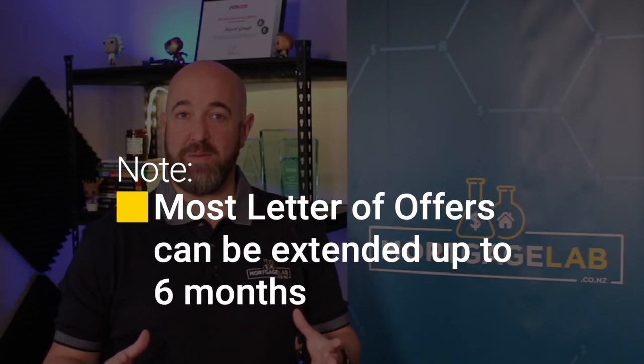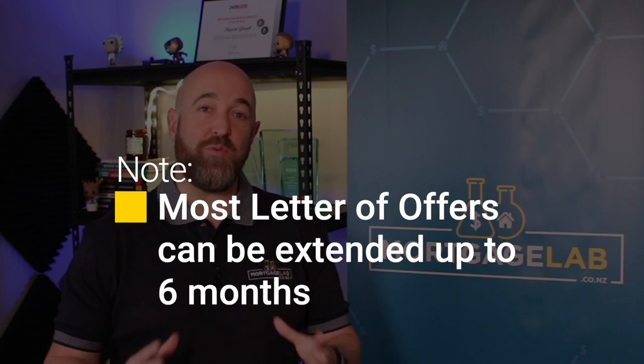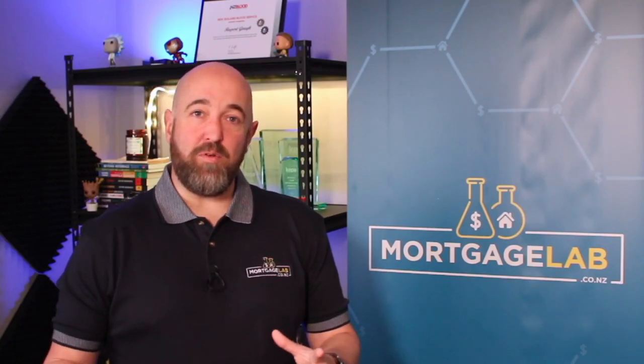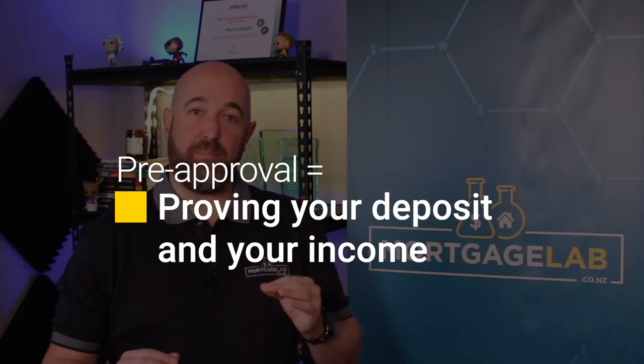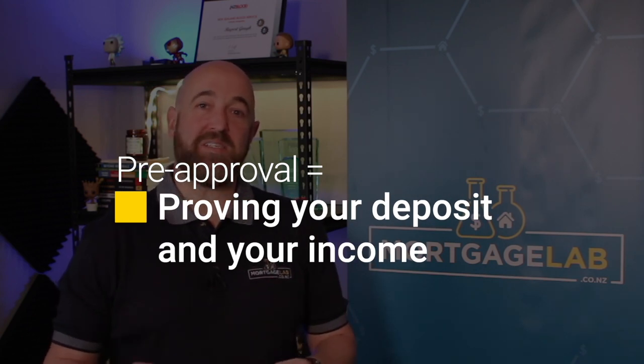Don't worry, you can easily renew the offer, making it ultimately valid for six months. Contacting a mortgage broker is the first step to determine whether you are ready to apply for a pre-approval and to get the ball rolling. Getting pre-approval comes down to proving your deposit and proving your income. Note that the payments for any debts will be taken into account when the bank calculates your income. Your broker will take you through the pre-approval process, so don't worry too much about the finer details at this stage. Just think income and deposit to get a pre-approval from the bank.